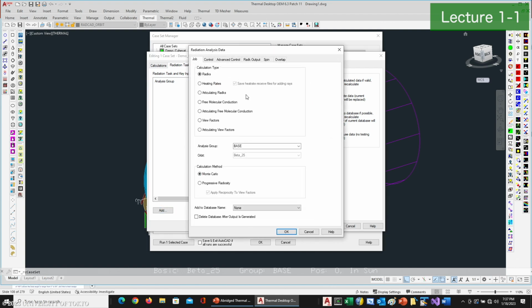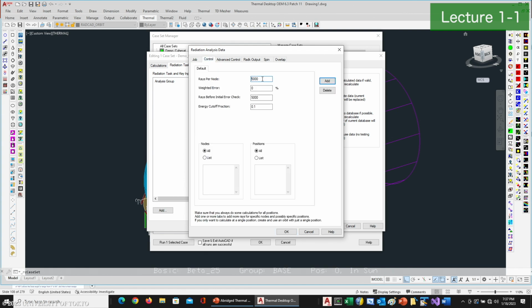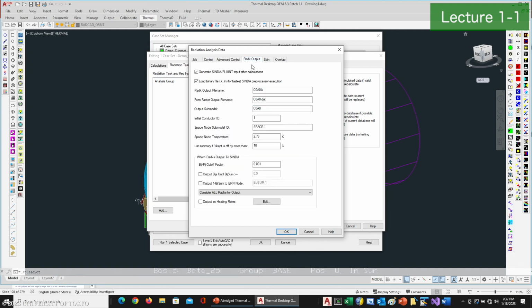So here I'm going to need my RAD-Ks. So I can say, control, let's go ahead and do a few more than 5,000 rays. I'm going to use 1% error, and I tend to like to use No.1 for a cutoff. RAD-K output. It's always an indicator to me of somebody who hasn't been doing this long when I see the default names here. Just take a few minutes and name this to something that makes sense. Demo CubeSat.k. Because what you'll find is otherwise you've got 5 different cases that you ran, and you got a CA10.k and a CA30.k, and you have no idea what any of them mean.